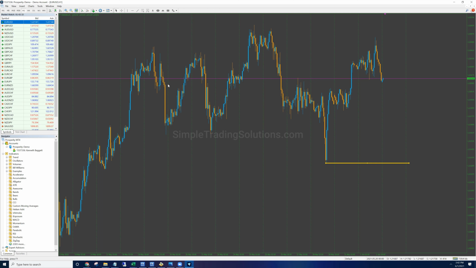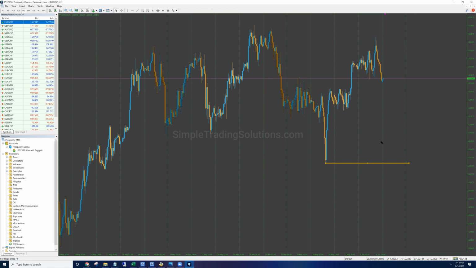So instead of using a trend line or a horizontal line that goes all the way across the whole screen, I can just highlight something just like this and make a line just like that. Okay, so that's how you adjust this. Once you place them, you can always replace them just by double clicking, highlighting them, and you're good to go. So it's really easy to mark up different zones and things like that.